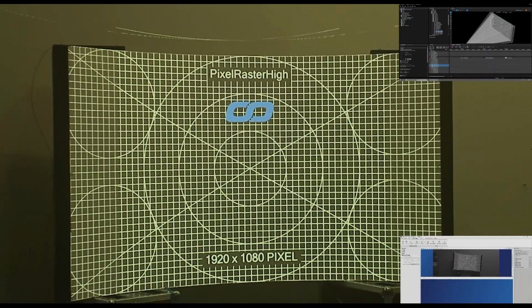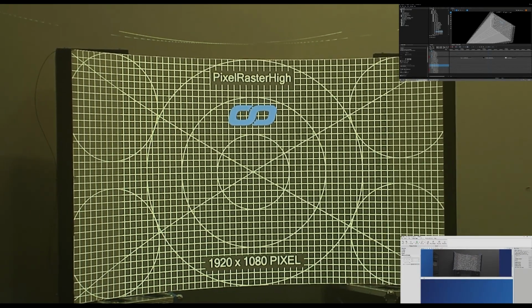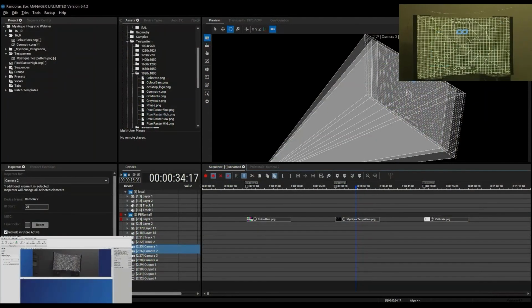So, and this is the workflow. And finally, I now can, of course, save all these parameters on the sequence. So I go for my sequence tab, go for the correct spot on the sequence, and I press store active. And now I have everything included or stored on my sequence.